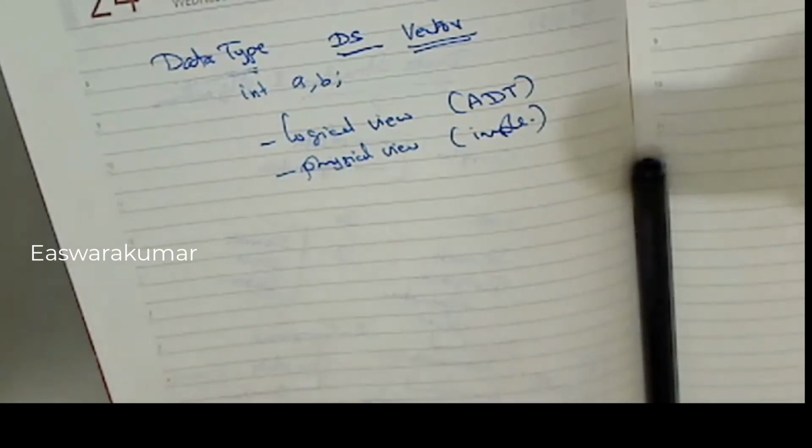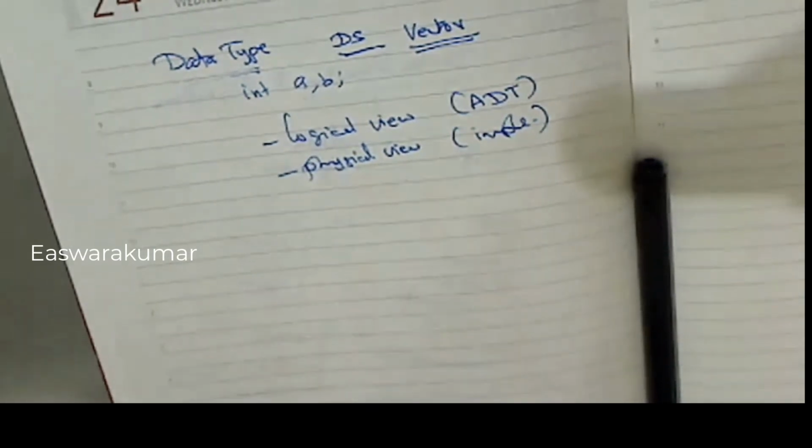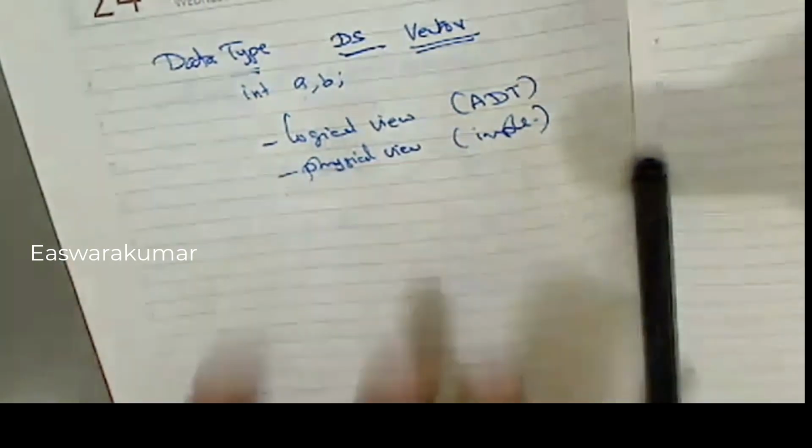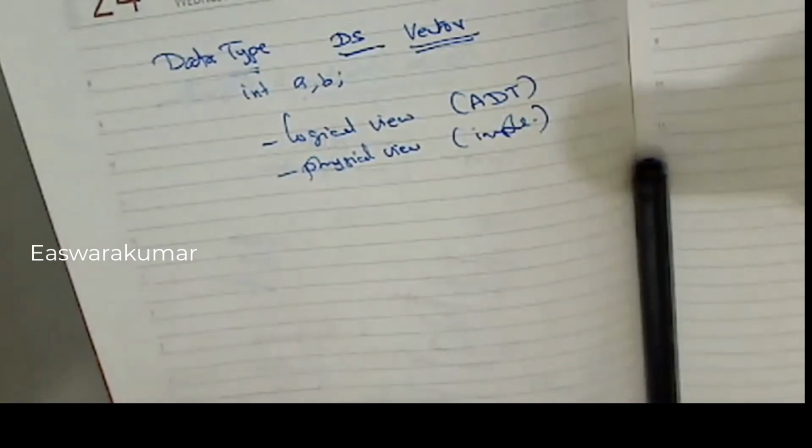So the logical view is only abstract. But if they want the physical view, they should know how this push can be carried out. If you want to push, you should know what the previous top was. On the top of that, we have to insert the element, something like that. So a lot of other details may be needed. So here we are having two thoughts: one is the logical view, the other one is called the physical view.